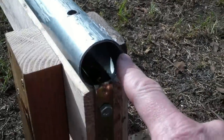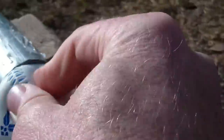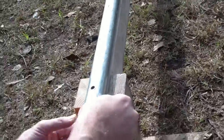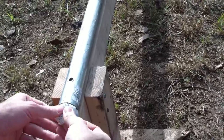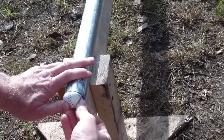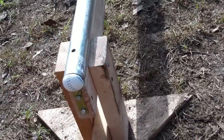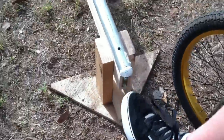The end of this thing is pretty sharp — if you hit that with your shin or some other part of your body it's going to hurt. So what I'm going to do is take a squishy baseball, squish it down and shove it into the hole. Just find something you can stuff in there — there may be a Superball if you can find the right size. So now if you hit that, it's going to be a nice soft squishy bumper instead of taking a core sample of your leg.